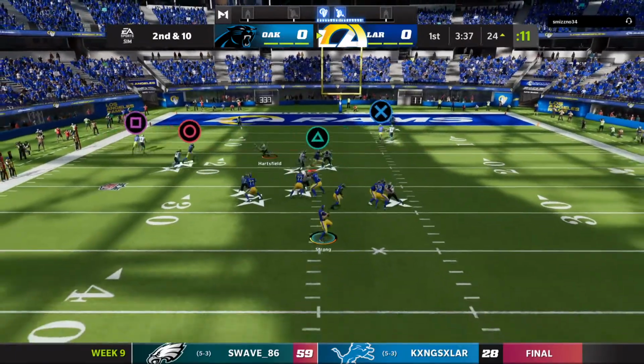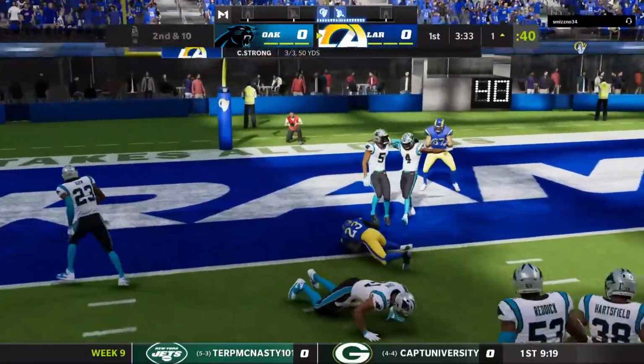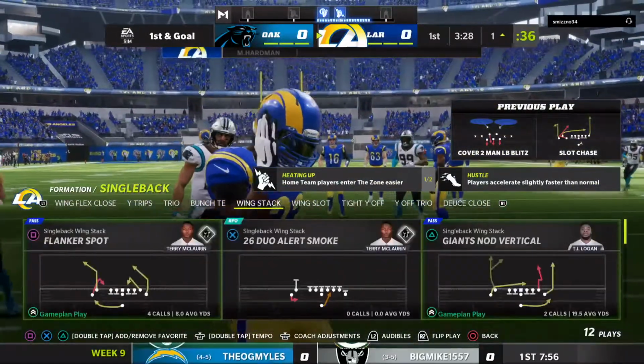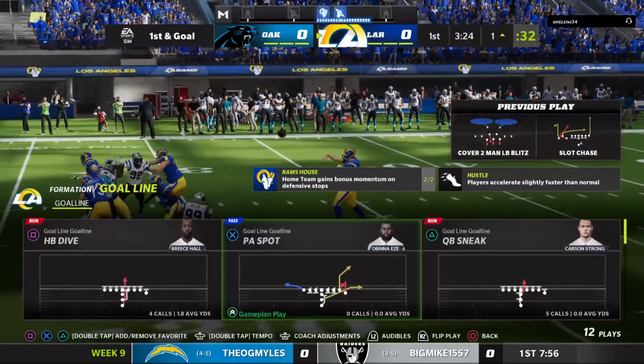Now he'll look to throw here on 2nd and 10. Catch is made by Hardman. And he's brought down after a very nice gain. Great mix of play calling so far. 3 runs, 3 passes. All 3 passes have been completions.